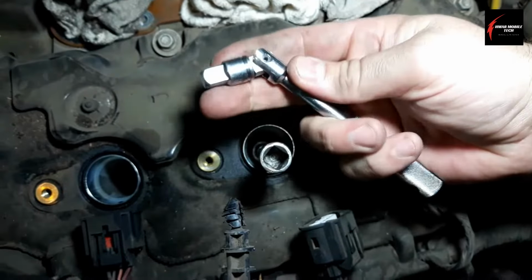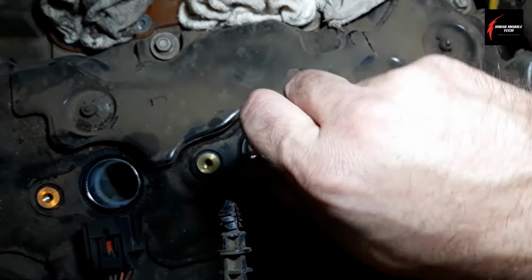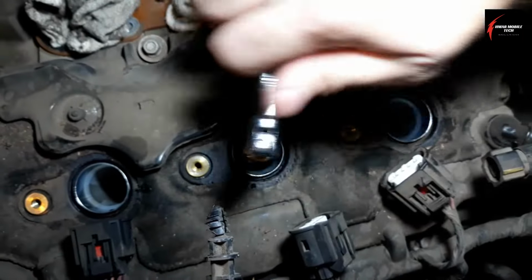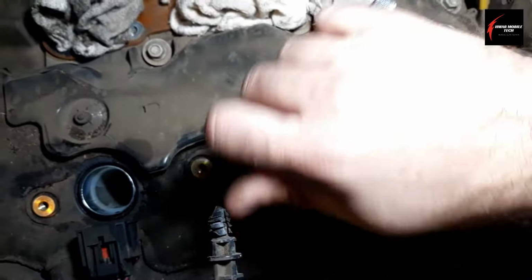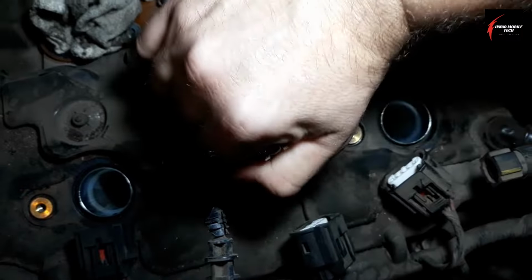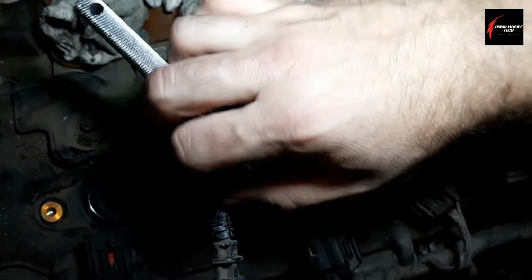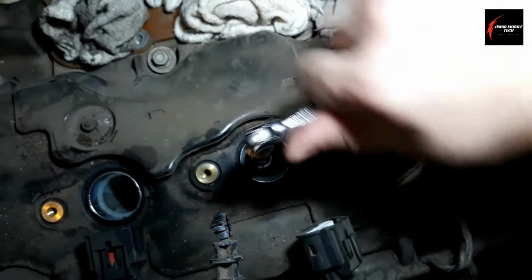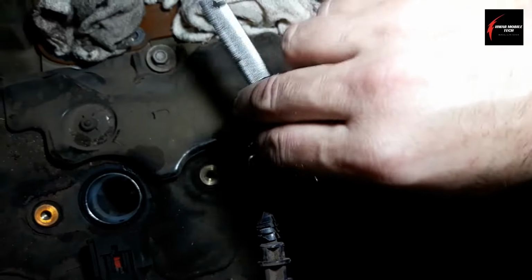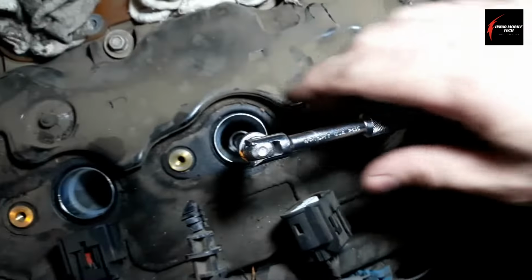I'm just using a little quarter-inch drive breaker bar here so that I can go left and right. So tightening, loosening, and kind of let that PB Blaster work its way down the threads. And by doing this, whatever you're trying to loosen, in this case the spark plug, you're giving those threads every chance to come out without damaging anything. And that's the reason why I'm doing all this extra work here. I definitely do not want to damage the threads here in the cylinder head. You do not either. So do it this way.